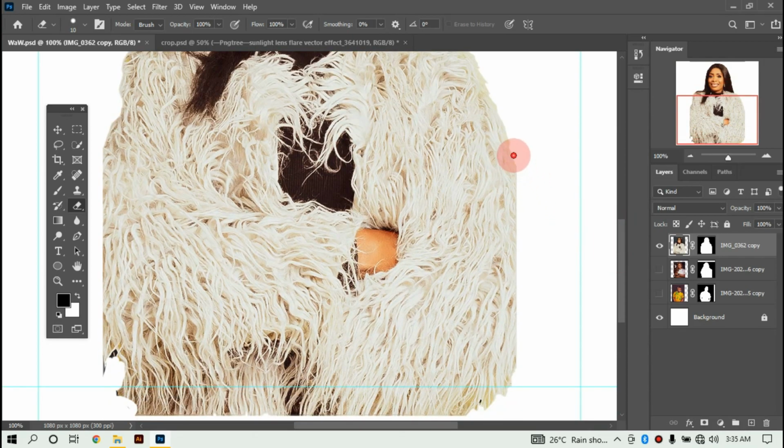So I'll just create an illusion of a full arm like this.